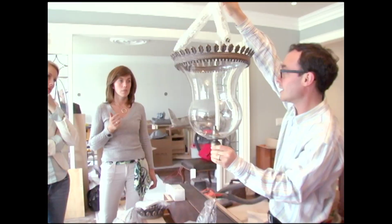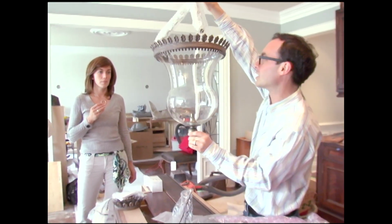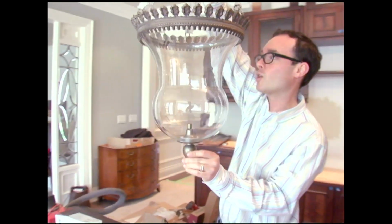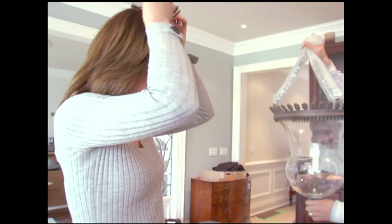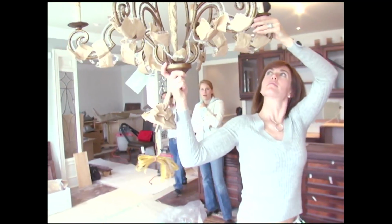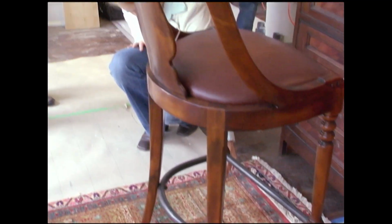I love it. Considering that I really, really would love Denise to pick the more expensive carpet, giving her these less expensive fixtures will make a difference, I hope. They're a great price for what they are. Where does this go? Okay, I'm in. I love it. I'm in based on scale. Yeah. I think the bar stool is great.